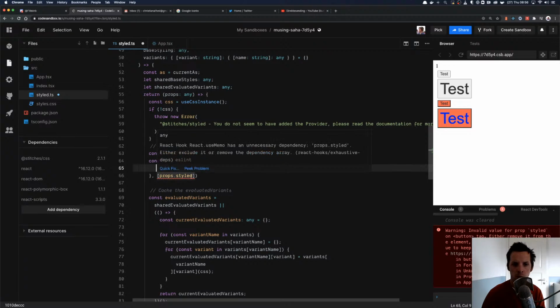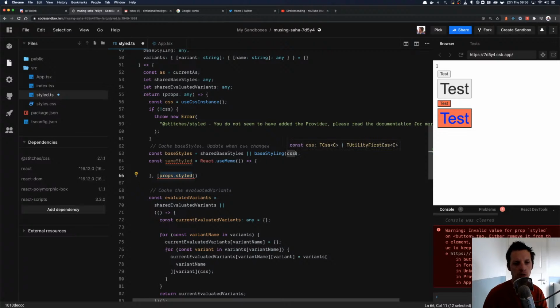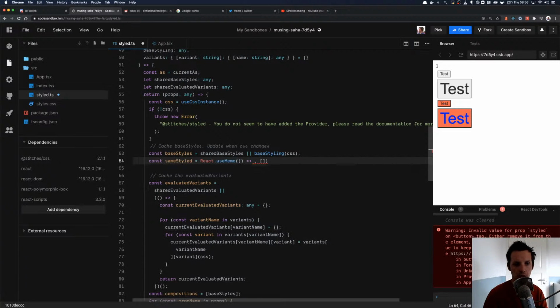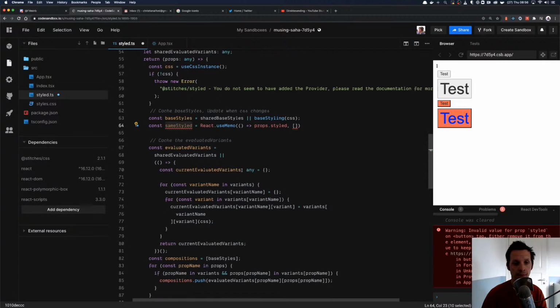Well, okay, so we could do this. What we'll do is, because we don't want it to change at all, we can say props style. So this will be the initial style. So this will always be the same.